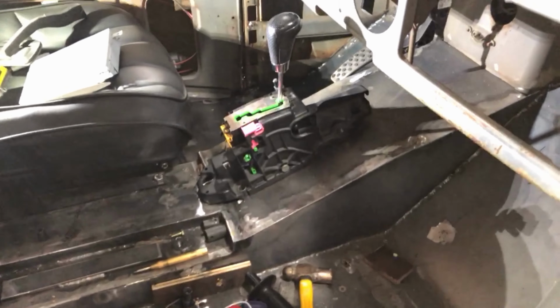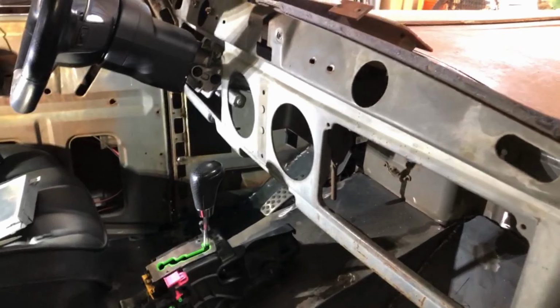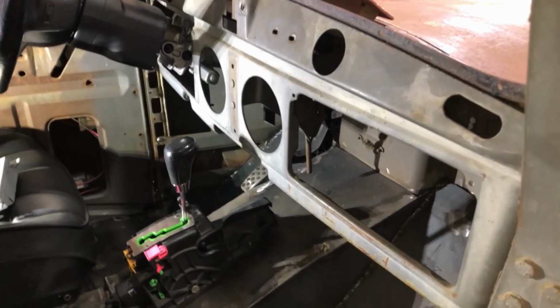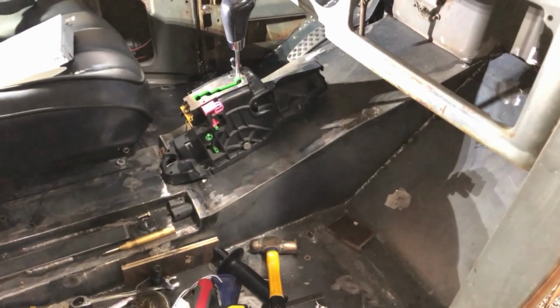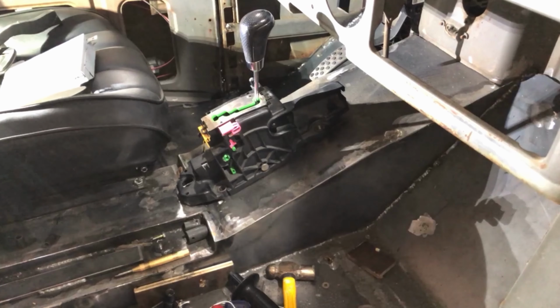Right now I'm going to try to get the shifter in, and that'll be the last of the stuff besides the gauges, which I have a plan for, which I'll show you later, but that's a little bit more involved. So first we need to figure this out. Yep, time to come up with a plan.